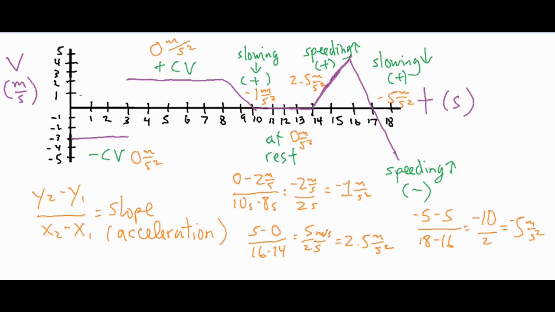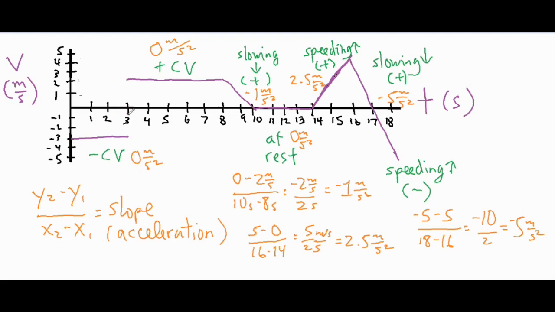All right, so we got all of our accelerations for each of the different sections. The last thing we're going to do is find the delta x. A lot of times people say the delta x is the area underneath the curve. I don't particularly like that, because if the curve or the line is below the x-axis, then it's actually the area above it. So it's the area between my purple line and the x-axis.